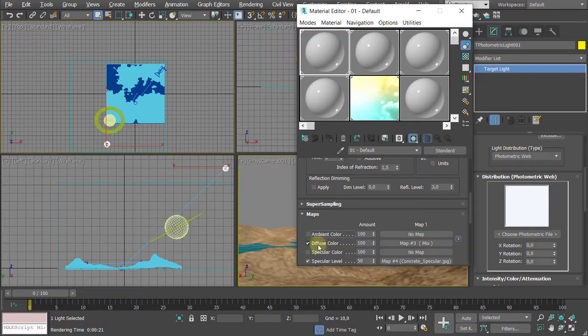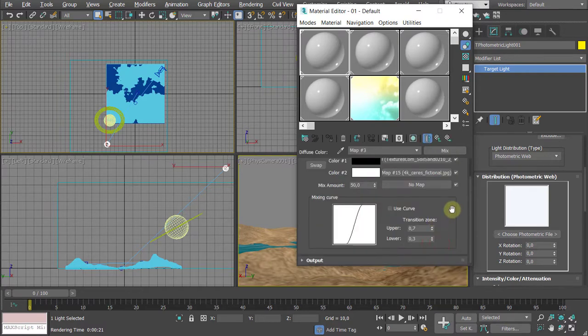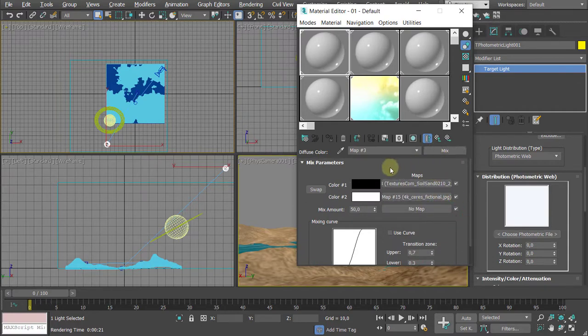And here we go. We have a diffuse color. It's a standard material, so we will switch to something else in just a moment. But it has a diffuse color and it's loaded in, but it is using a Mix type of container. Now this Mix map seems to be not compatible with the overall thing. So what to do? We have to find a solution that does the same thing as Mix, but is compatible with Arnold.